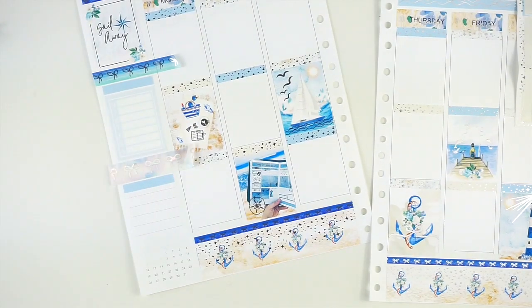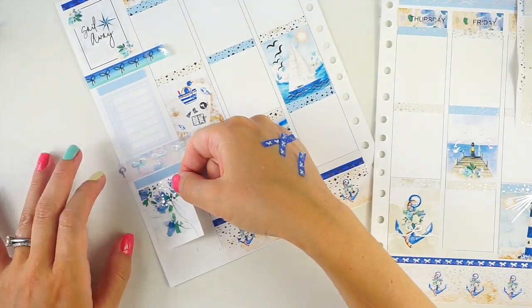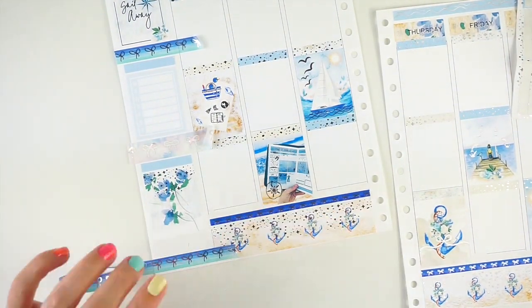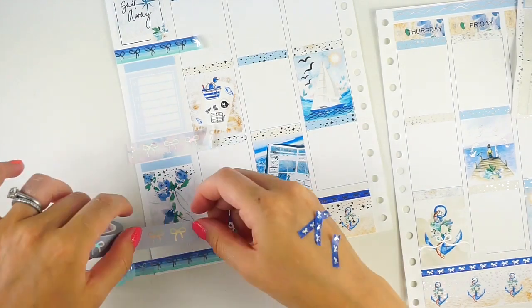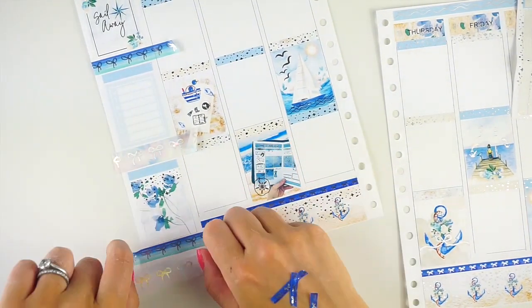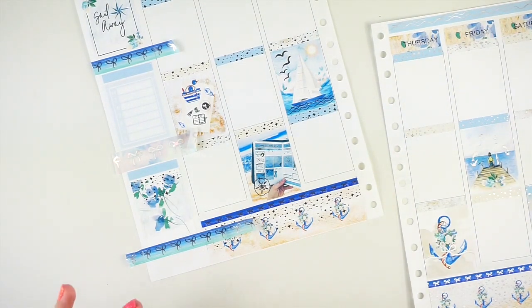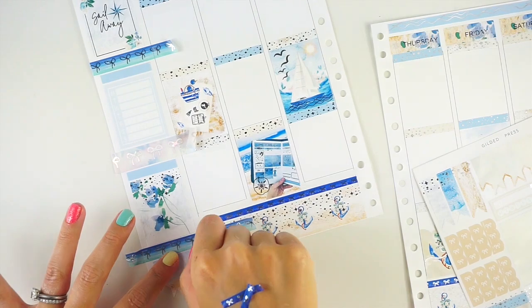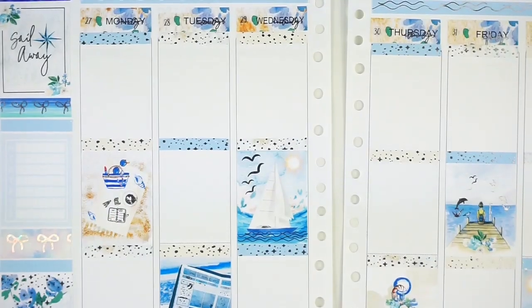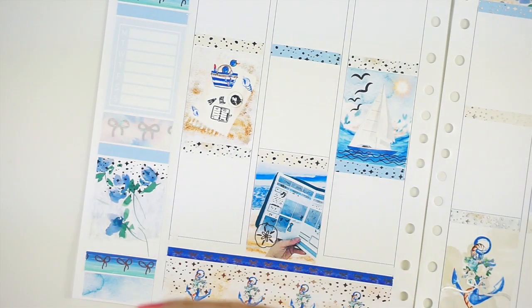And then next year, my plan is to buy the Crest Press inserts, which I've heard really amazing things about. I can't wait to have those, and I'm going to buy the dated inserts because I like dated inserts better for my memory planner. Even though I always use date covers, I just like the way the weeks and the months lay perfectly in a dated insert versus in undated inserts. You get the same number of weeks in between each month, even though there's not the same number of weeks in between each month, if that makes sense.